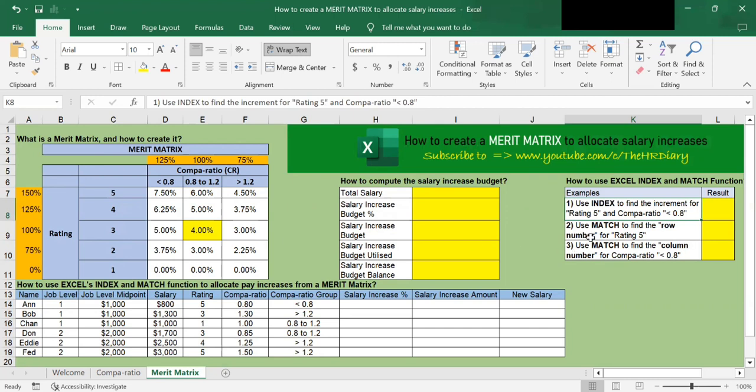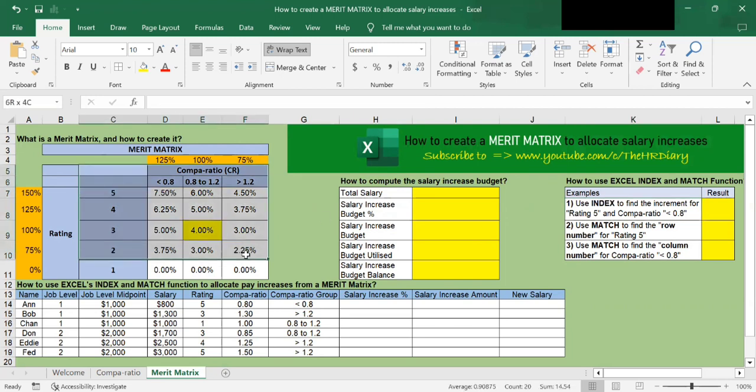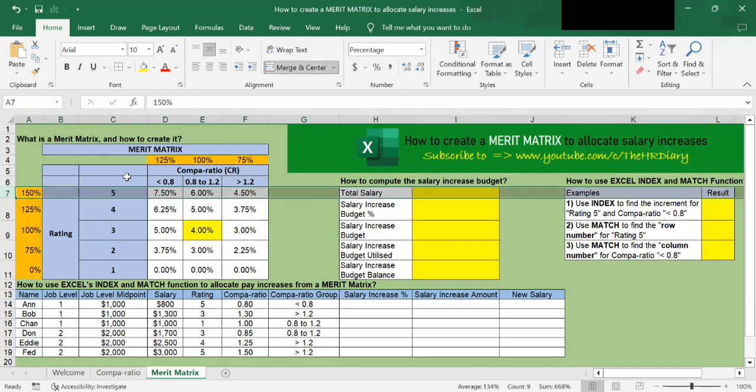So here, I want to use INDEX to look up this matrix and return the value at the intersection of rating 5 and compa-ratio D. So the intersection of rating 5 and this compa-ratio, all right, less than 0.8 is 0.75. All right.